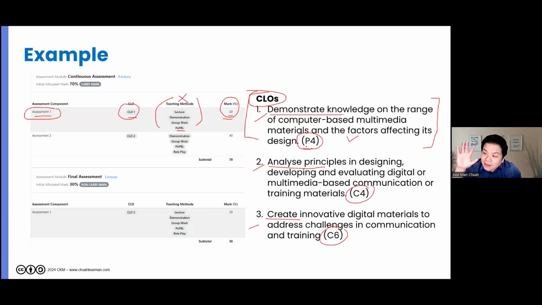Imagine that you're asked to handle or teach this course, and it's made open like this, assessment 1, and then you have P4 here and all that. So can you share a bit, what kind of assessment can you do? Just to get your level of understanding on this, let me just get the psychomotor domain. Anyone want to start sharing, or you need more time? We try one first, let's see how it goes.